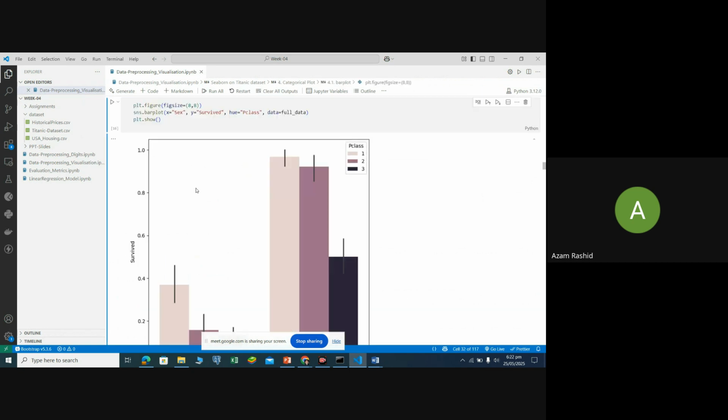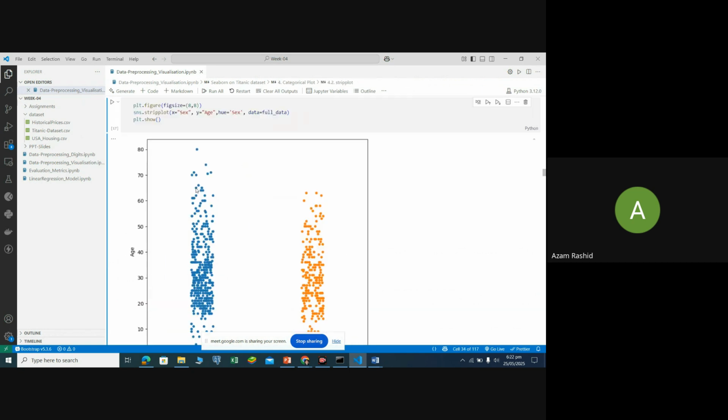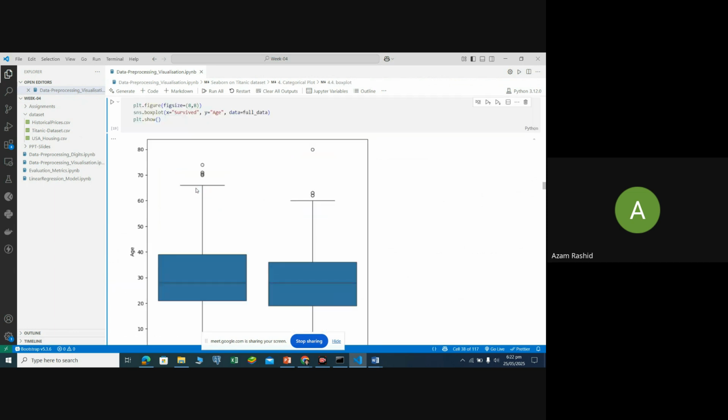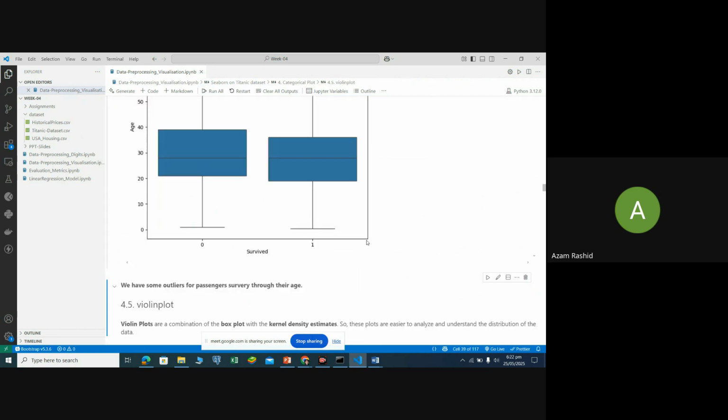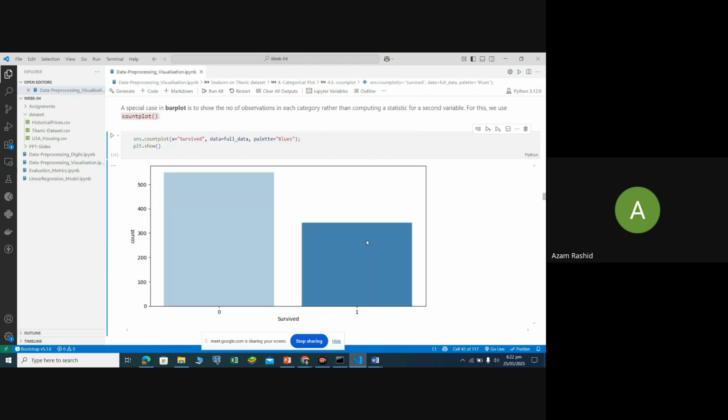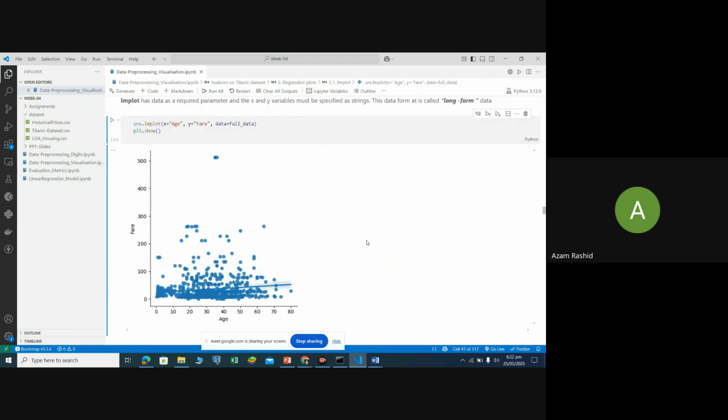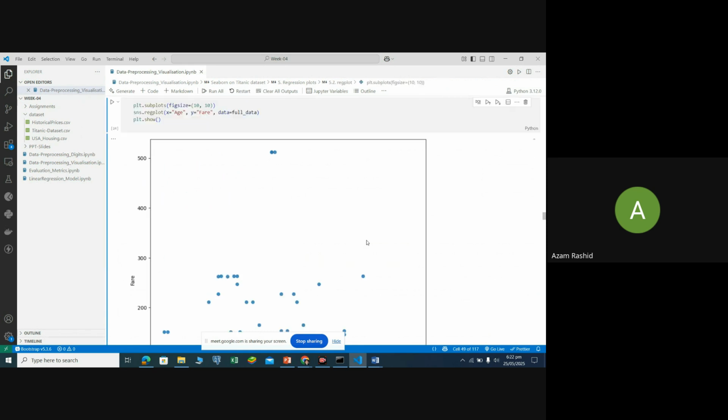And similarly, if we move forward, this shows the outliers. We show the outliers of age. You see that these are the values which are shown. Similarly, the other graph is also like that.